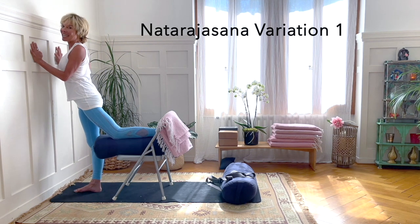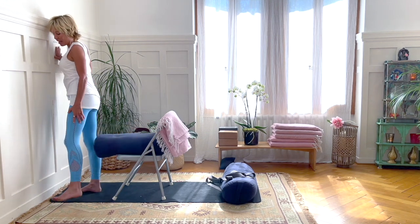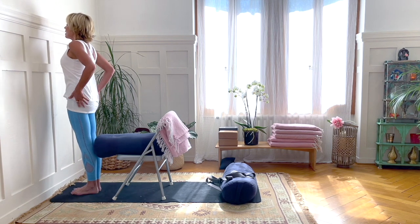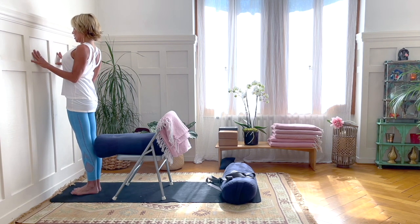And then continuing, coming forward and bringing the left leg down. Move the sacrum towards the heels. Lift the chest, chin down. Deep inhale. Deep exhale.